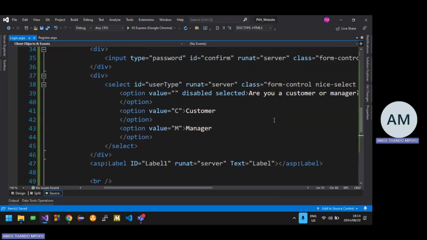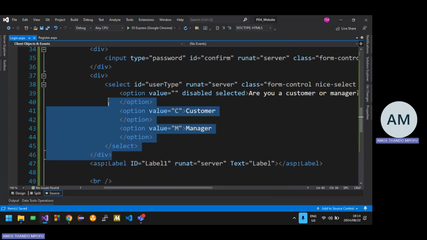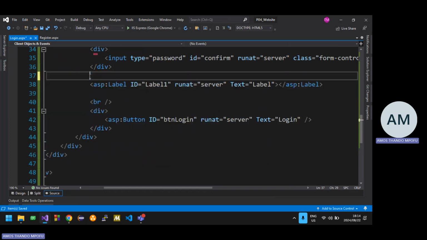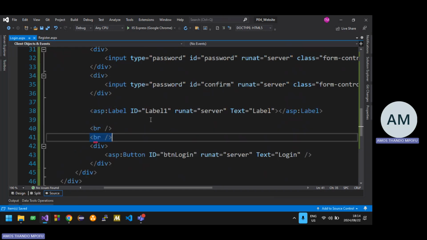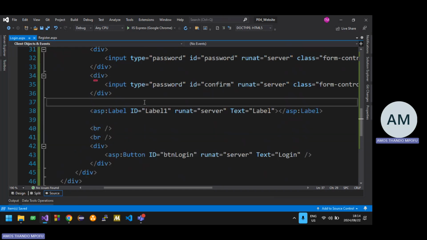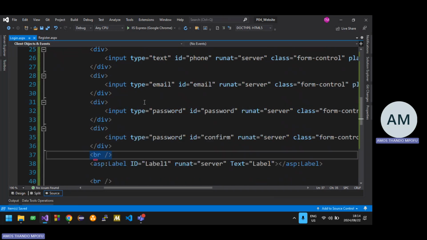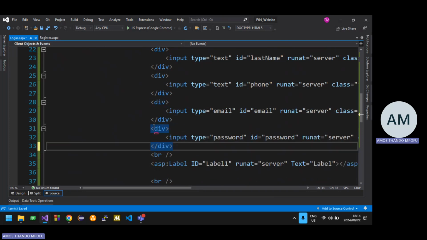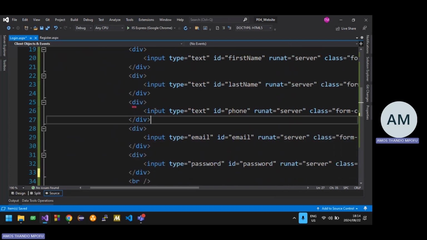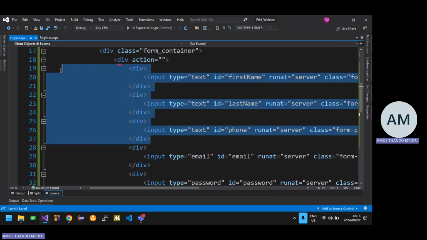There are many things that I do not need here, which is this. I don't need that. And like I said, I'm just going to put that line break again just to make it a bit pretty, and then put a line break again here. And since this is logging in, we only need two things, email and password. And then the rest should be gone.